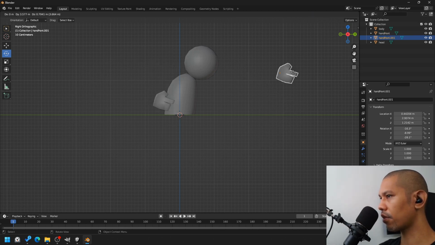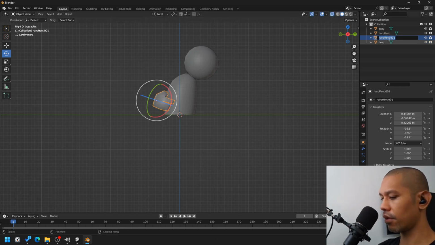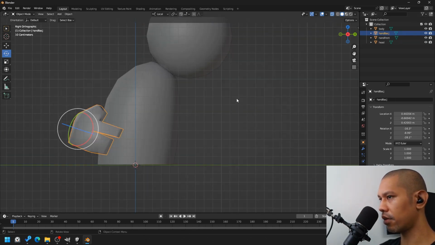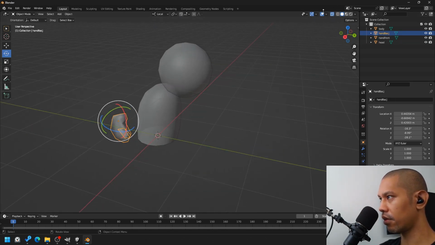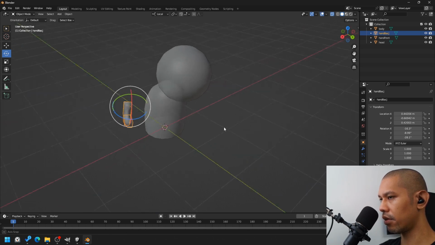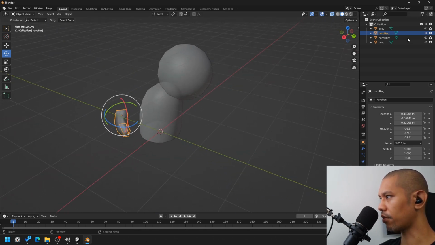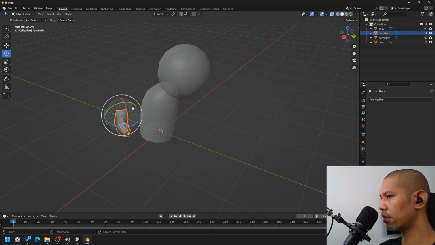Let's duplicate this object. All this hand back. I do want the floor. Anyway, let's go back to what we were doing. Hand back. Okay. I'm going to add a modifier. You know what?